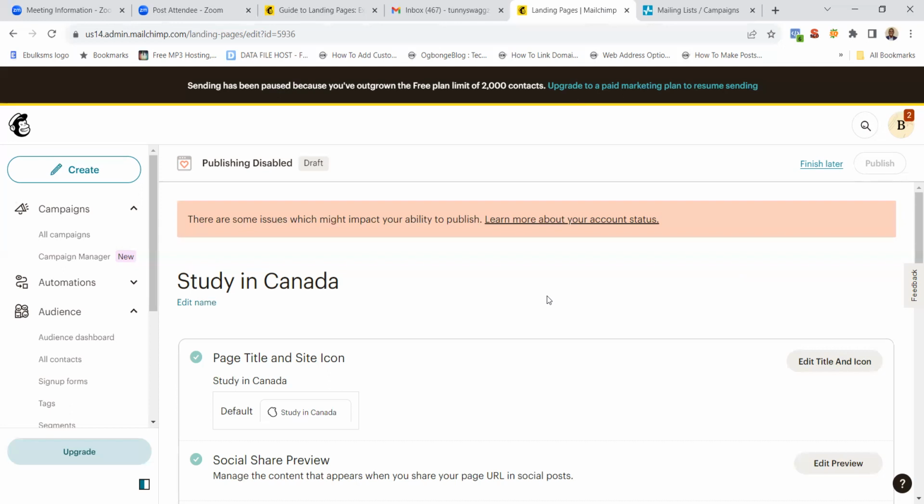So for each of these stages, you're going to allocate budgets. Of course, the majority of your budget will be spent in the consideration stage, that stage where you tell people about your courses, what makes you unique, why people should take your courses, the benefit and the value of your courses. That should be where the majority of your budget is. Let's say you're spending 40% of your budget in that phase, 30% for the awareness stage, and maybe 30% for the retargeting ad stage.